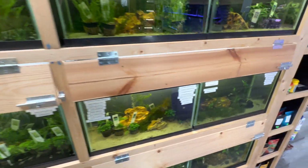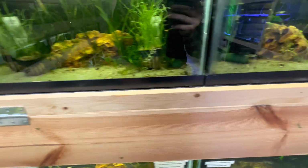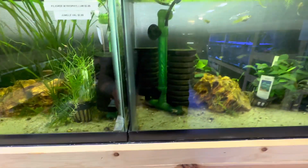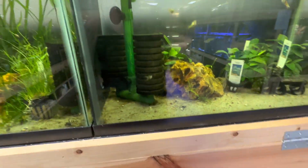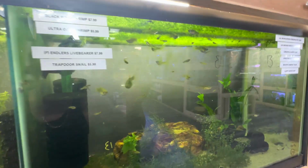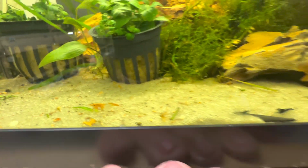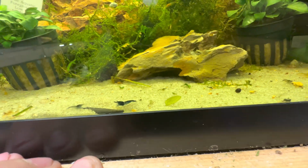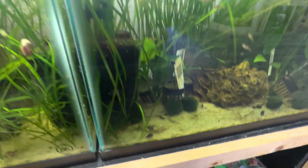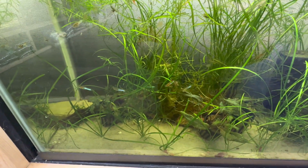We did get lots of shrimp in, so let's see if we can find them. Oh, looks like you guys redecorated again and moved your filter. Lots of guppies, lots of guppy babies. We have the orange reallies, the blue reallies, blue dreams. These are actually called blue sky endlers. They're actually really neat.